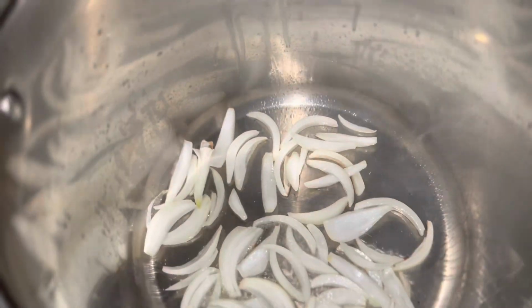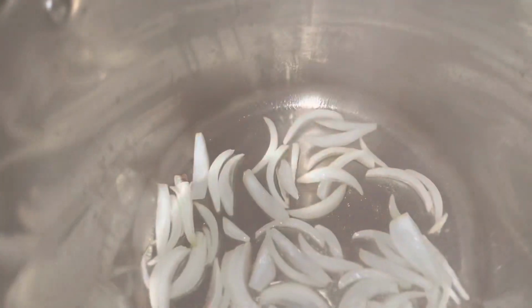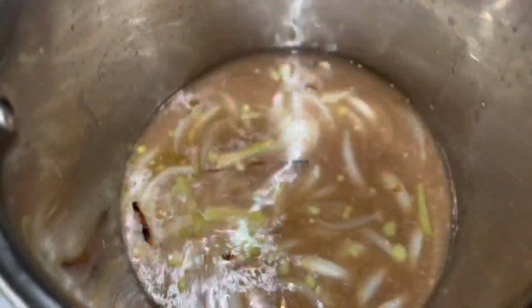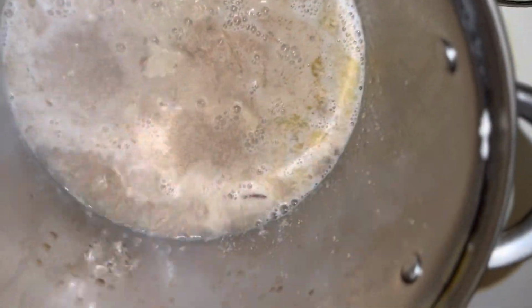So I'm making this okra soup especially for the kids. So I've got my onion already in here. I'm going to pour my meat stock inside. It is boiling already, so I'm just going to add in a little egusi. I almost forgot to put my crayfish.